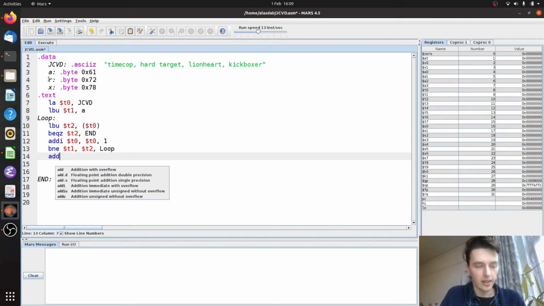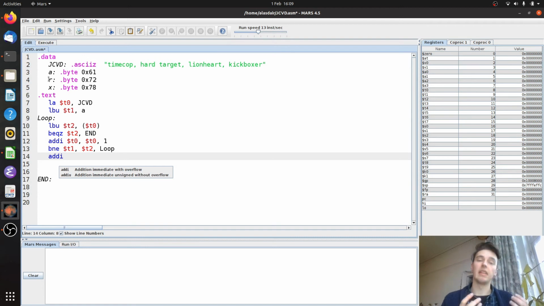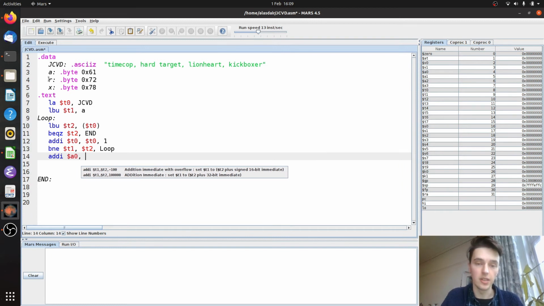So next, I would say, if this condition fails, that means they are equal. If they're not not equal, they must be equal. And in which case, I'm going to start the count in A0. I'm just going to use A0 because it's going to be 0 when we start this code, so I might as well just add on to there.